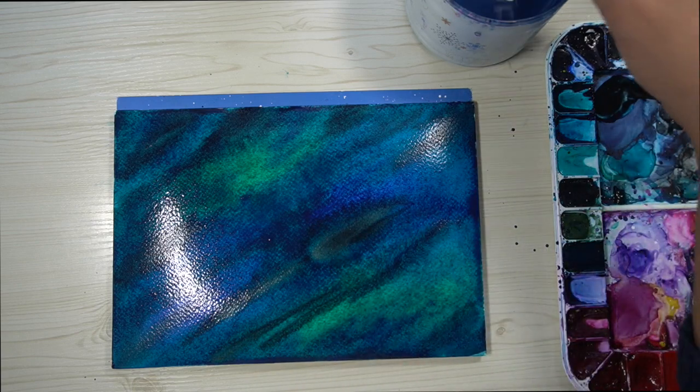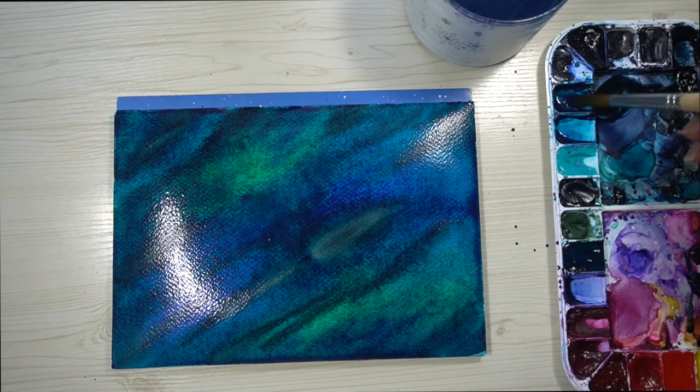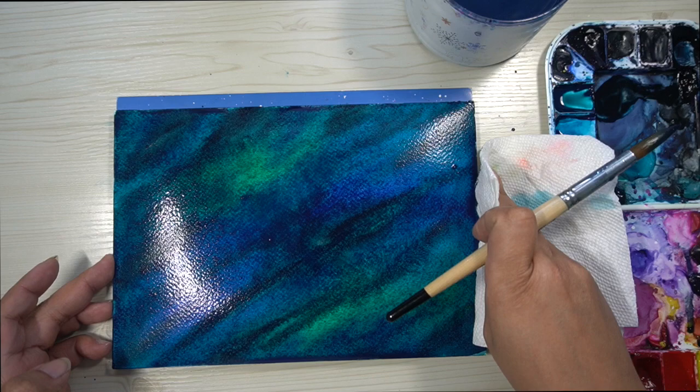So all I'm doing now is just adding a little bit of depth to the piece by adding in that Payne's gray, adding in that blue, and putting more diagonal lines in it.